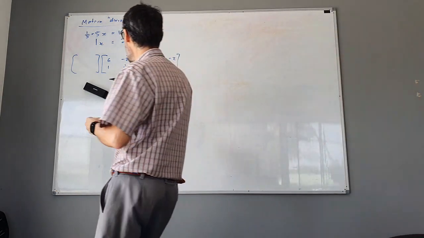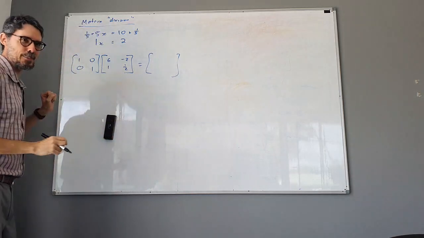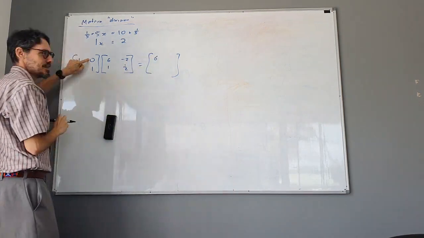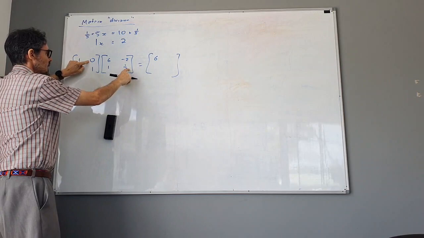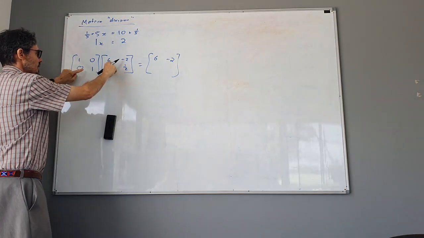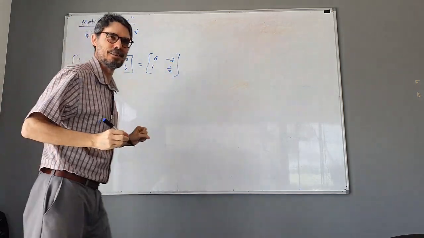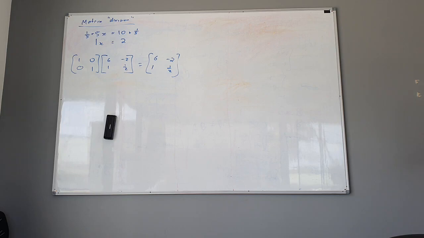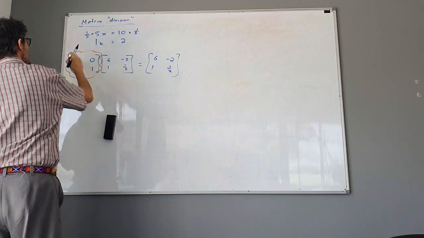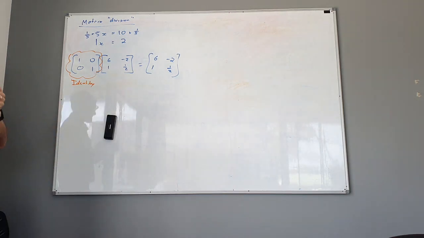It's a little bit tricky. But look what happens if I use this matrix. Look carefully at what this is doing. 1 times 6 plus 0. 1 times -2 plus 0. And the second row, 0 plus 1, 0 plus 1/2. What happened? I got the same matrix back again. This matrix is the identity matrix. It's the 2 by 2 identity matrix.